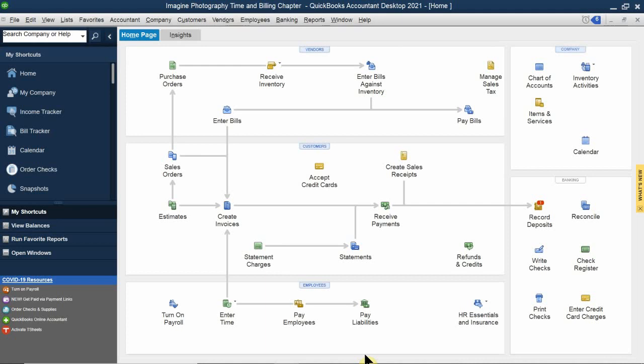Again, you have that option, but if you've already checked in time and billing that you do keep track of time and billable expenses, and you also have customer jobs, then you don't have to go to each account and link it to a reimbursable account. Of course, it will ask you to set it up, but other than that, you don't have to do that. You can just create your expense and have it billable without having to link it to that exact account.